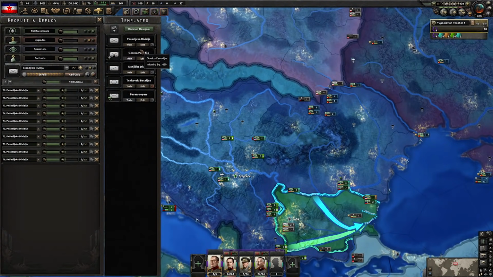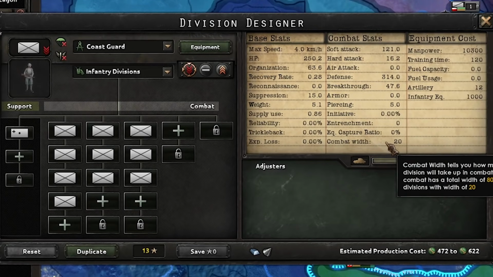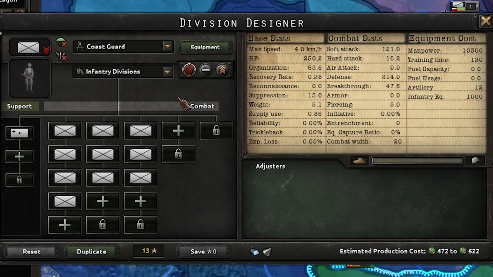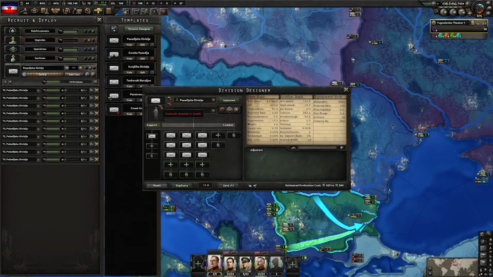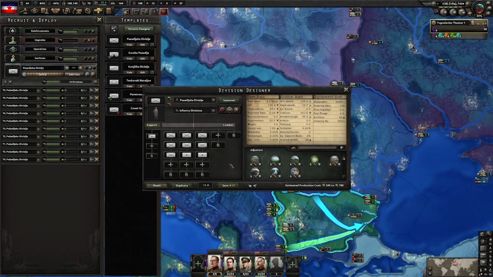I think it's time now to also change up our divisions a bit. This is a 20 combat width with 10 infantry block. This is purely defensive, and I'll be using some of these to guard my ports. Then the original template, 18 combat width, which means we need to change out 2 of these for artillery regiments, and we end up with the cookie cutter 7 infantry battalions to 2 artillery regiments. Or I'm not great at military terminology, sorry. Just 7 infantry to artillery.